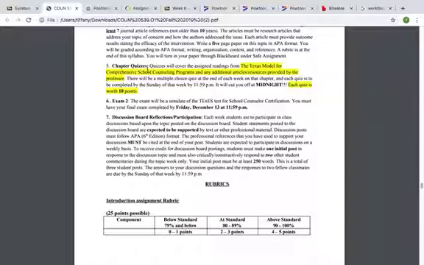Exam 2, let's see, chapter quizzes. The quizzes will cover the assigned readings from the Texas model for comprehensive school counseling programs and any additional articles or resources that I provide. They'll also be fair game for questions for the quiz. Those quizzes will be due by Sunday at 11:59. The quiz will cut you off at midnight. Each quiz is worth 10 points.